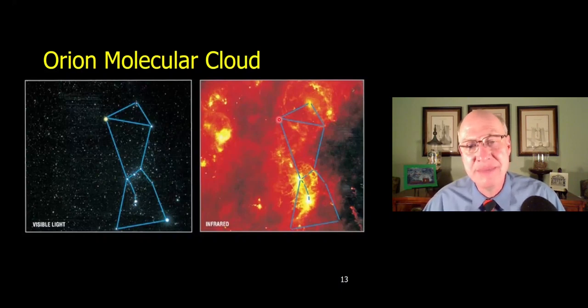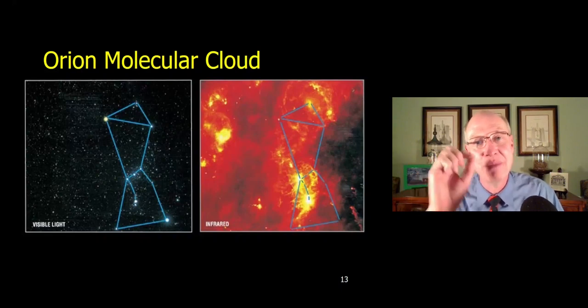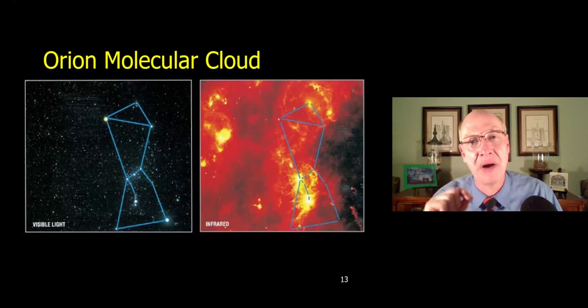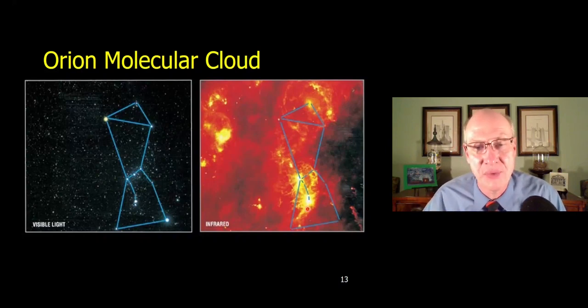So we would see Betelgeuse right there. Most of the other stars would disappear in the infrared, but then we will see two giant glowing clouds of gas, and primarily in this case, in the infrared, we're seeing the dust. Although these clouds are dominated by gas, in the infrared, the glow that we see mostly comes from little tiny particles of dust that are just a few tens of degrees above absolute zero, but they are warm enough to glow in the infrared portion of the spectrum and show up brighter than the blackness of cold space.